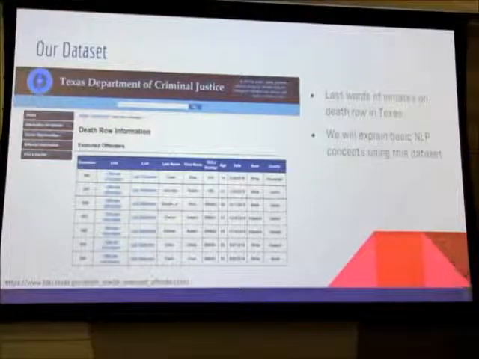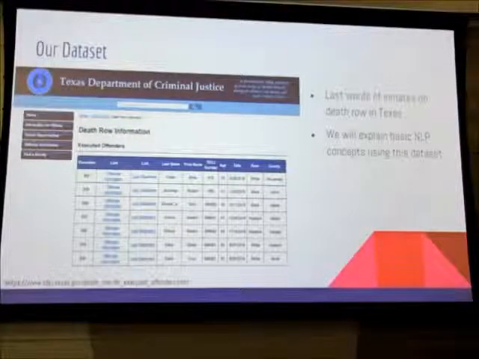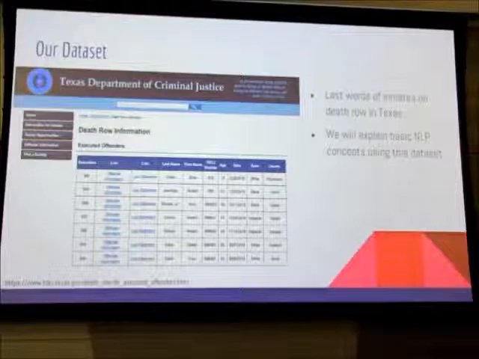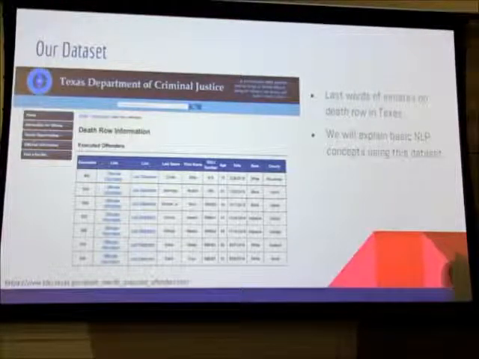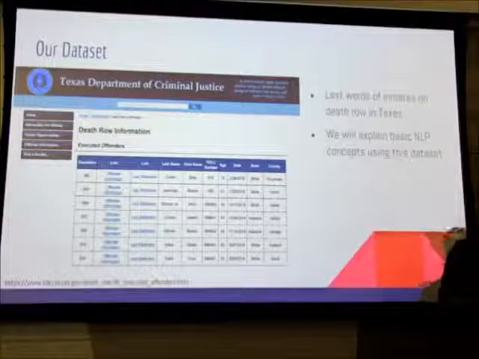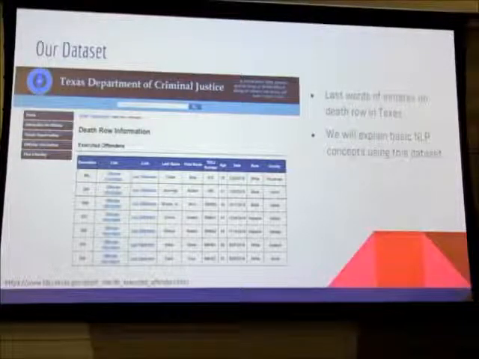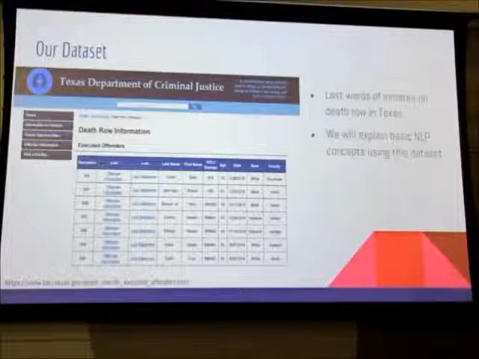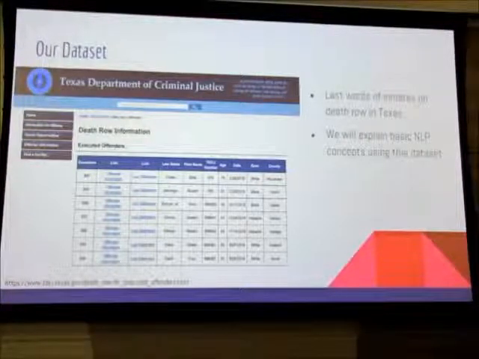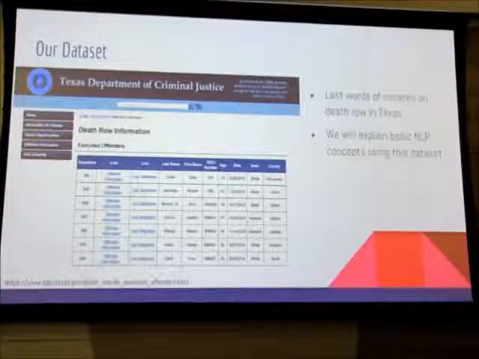When we hear about this data set, we already have some preconceived notions about what this entails. We already have some ideas about what people say generally in this kind of situation. You think that they would ask for forgiveness, or they'd be really angry, or whatever. But we just thought it would be interesting to use NLP to actually find out what people generally say and what really is going on here.